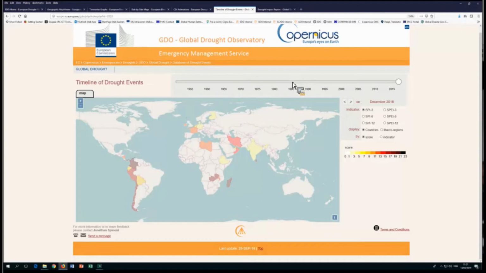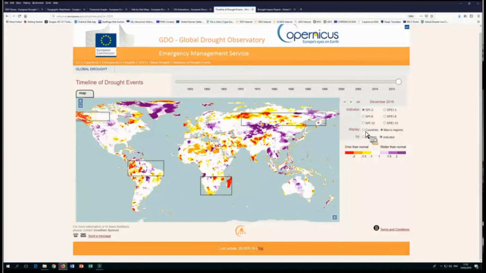On the right-hand side you can select a certain indicator. You can show it by country or by micro-region. This is part of a scientific paper which, I think, has been published recently. So you can find all the specific information, the data shown here, in the paper, and then you can see the different indicators we have, and we can scroll.